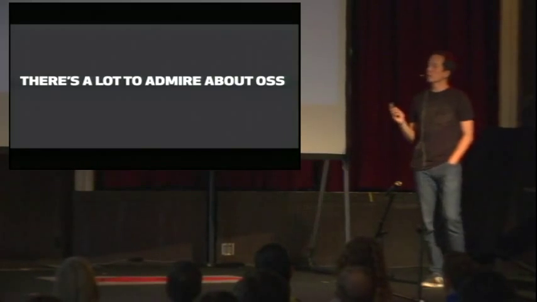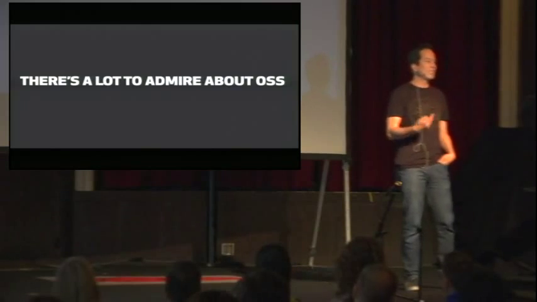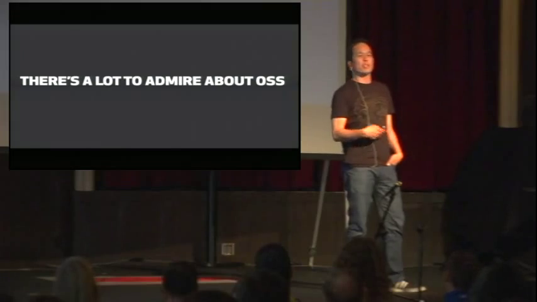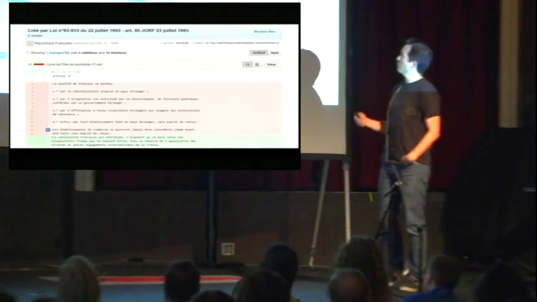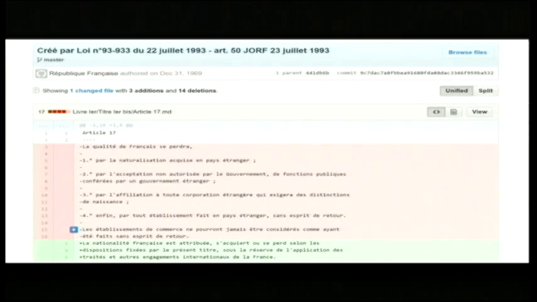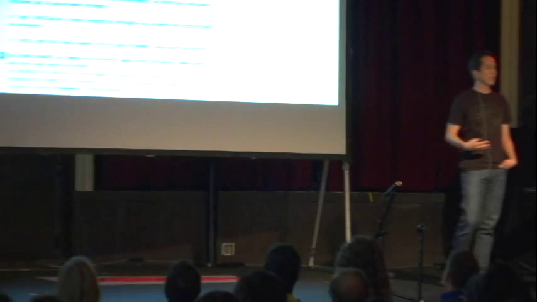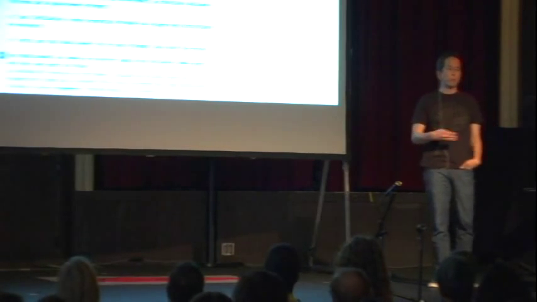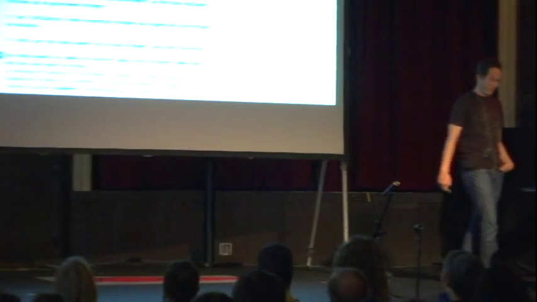And so there's a lot to admire about open source. I really like the focus on ideas and transparency and equality. It's a lot of things that we wish our governments would do. So, for example, imagine if changes to the legal code of every country was done on GitHub. This is an example of a diff of the French legal code that goes back all the way to the time of Napoleon. And this is not done by the French government. It's just done by some individual. But you could see that this is a really neat way of seeing how laws change over time. And I would love to see the legal code actually change through pull requests. So make that happen, Obama.